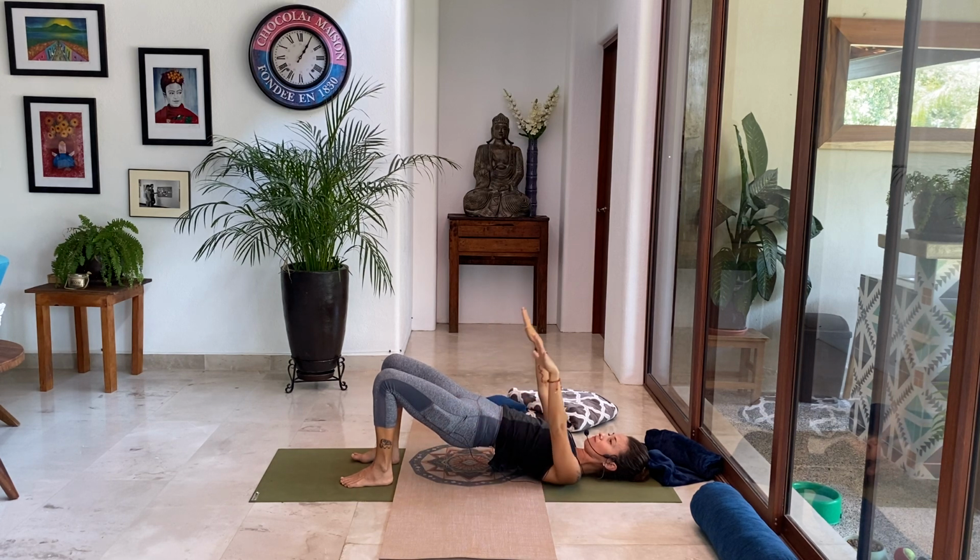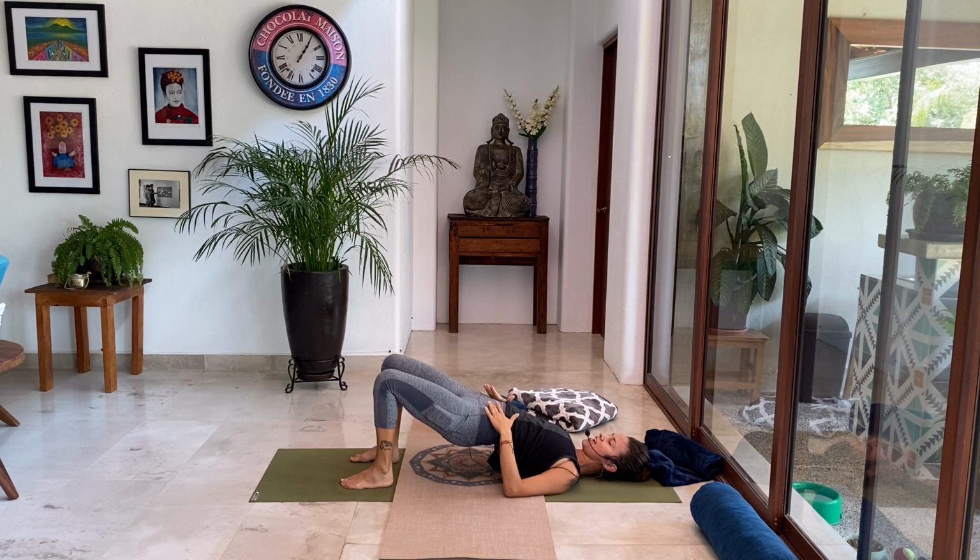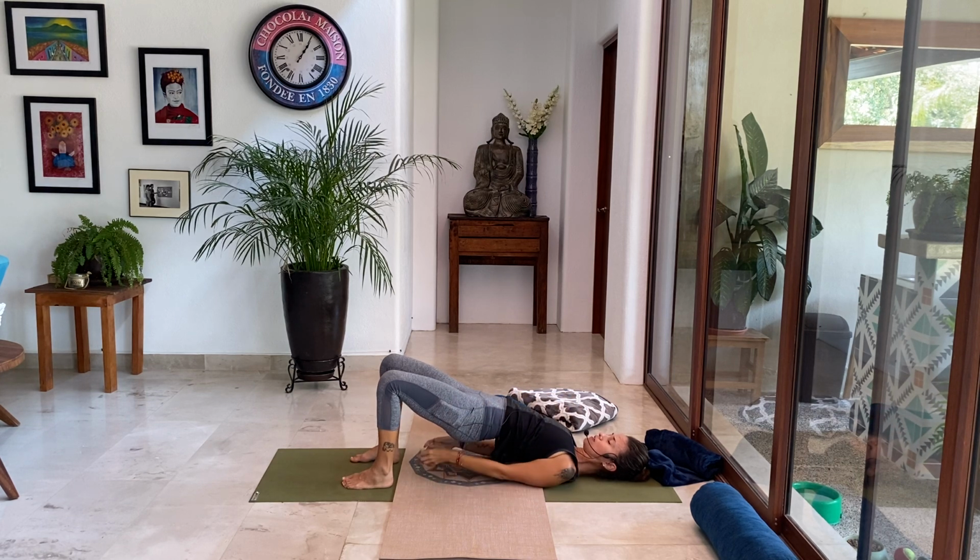Inhale. And on the exhalation, finish with arms by your sides. Good job, lifting your glutes up a little bit deeper. Last call, if you want a little bit more stabilization in yang, you bring your arms underneath your body. This is called arms in mudra. When you do arms in mudra, you're going to tuck the shoulder blades in, extend your arms out and lift the glutes.